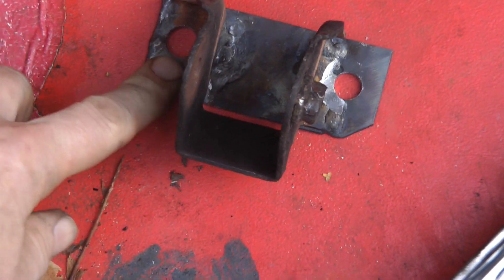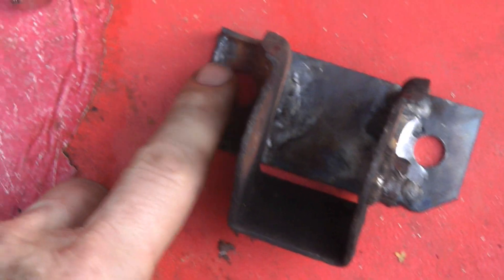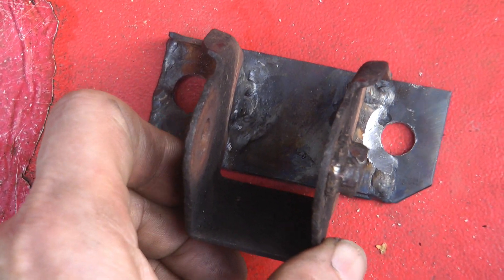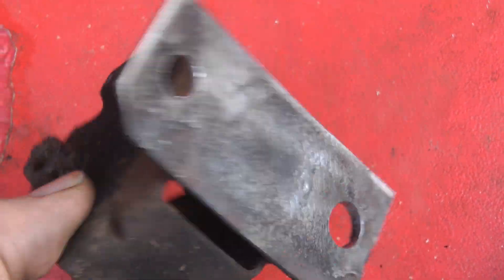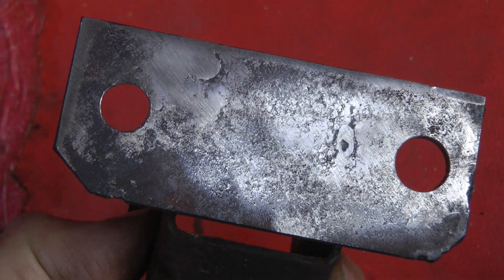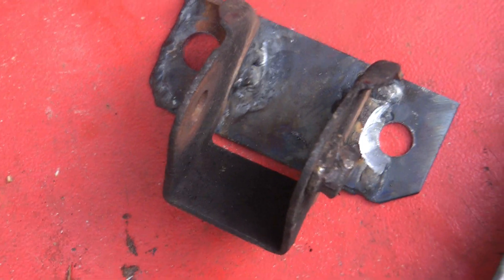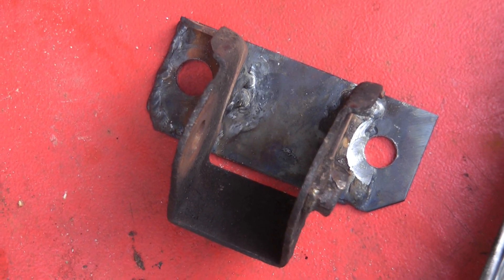So there's the bracket. We've welded a new plate on the back of it — you can see it's completely sheared off on one side and the bolt was missing, and that's why the manifold worked loose because the exhaust was pulling on the manifold. This is the bracket that goes on the bottom of the catalytic converter. Check that bracket is not broken, because that was the root cause of the manifold persistently working loose. If you're doing the job you might as well order a bracket from somewhere, but it was a weekend so we couldn't get one — so we welded it up.